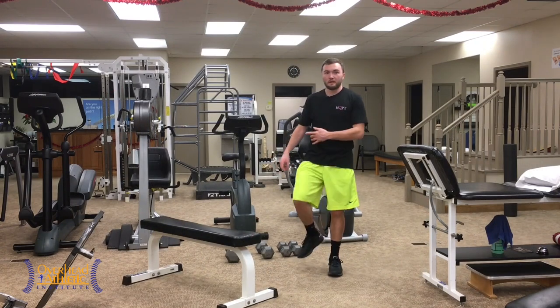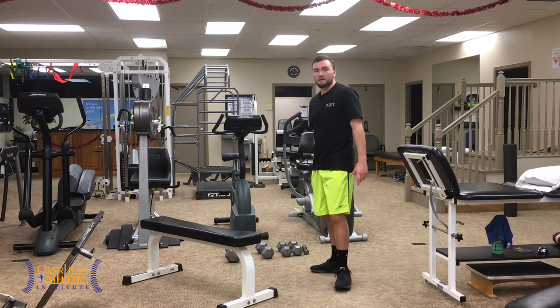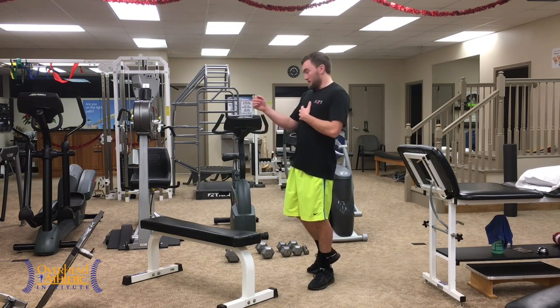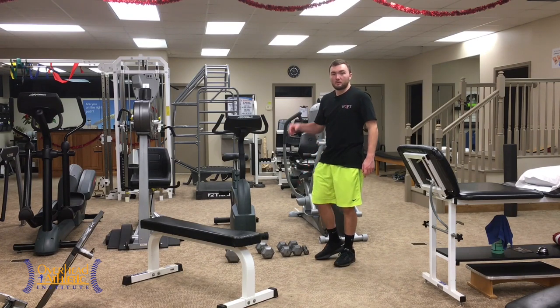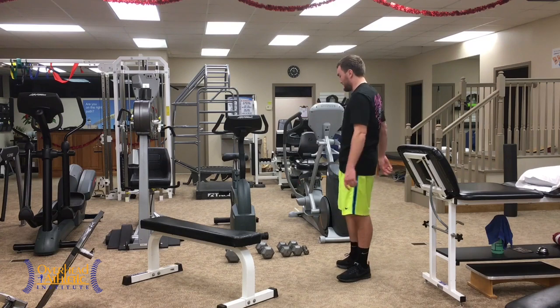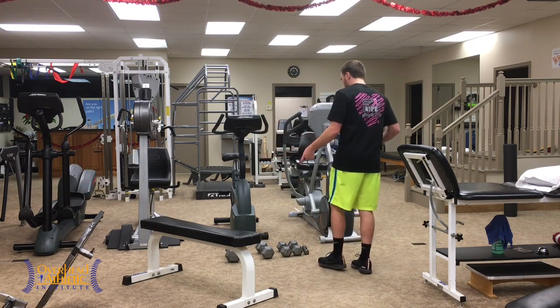You can incorporate lat length. You can incorporate some different instability things into that too, which we do quite a bit, especially when we're doing the unilateral stuff, which is already unstable, we can maximize that. With the 20-pound dumbbell, we can do some different tricep stuff closer to the positions we're at during the throw. These will look like a lot of standard exercises. We're going to make little tweaks to make them even better for baseball.